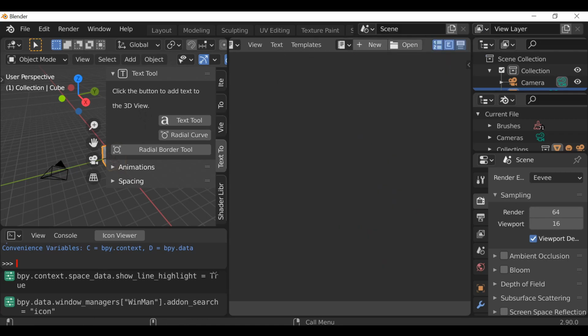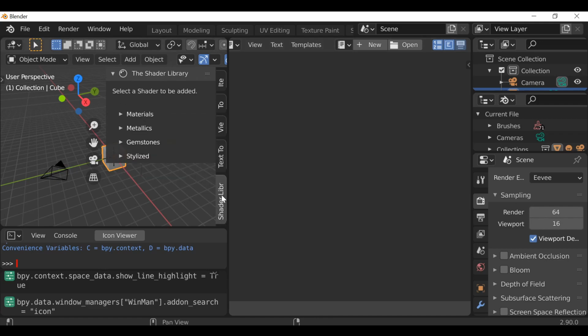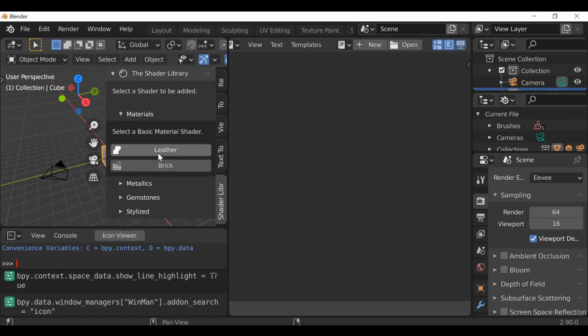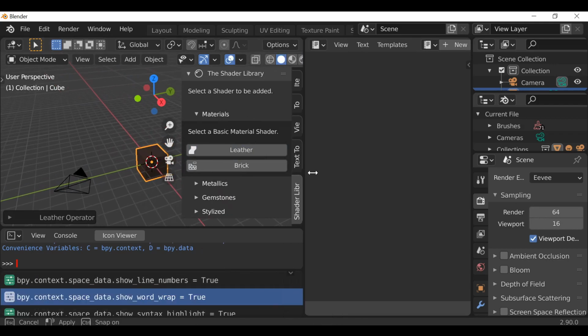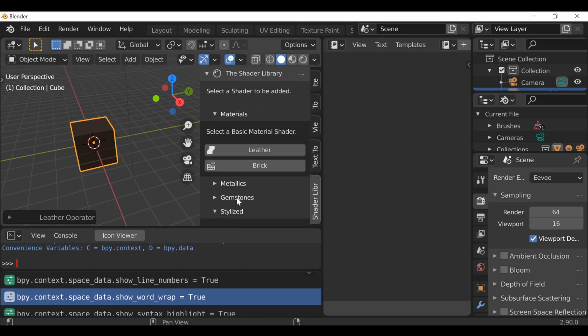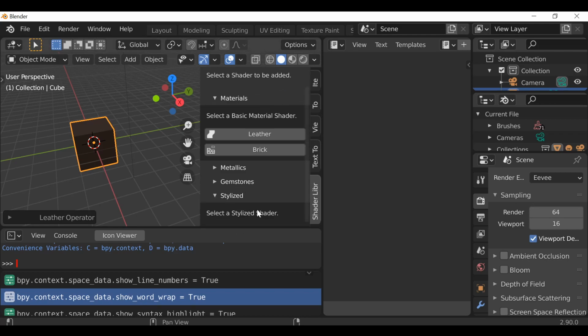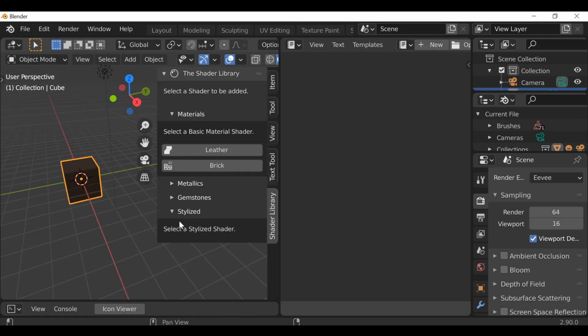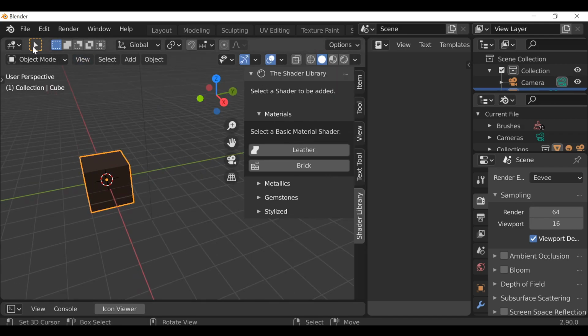So as we can see, some things have changed on the layout, but there's a whole bunch of other things that have changed as well. For example, if we go to the shader library, we can see we have all these materials that work, they're fine. But if we go down to stylized, we can see it's not displaying anything. And that's down to one of the changes. If you guys are interested, I'll make a video showing the error code and how we can fix that. We will be fixing this in a different video, but for now I just want to show you one more thing that I've noticed that's changed, and that's some of the nodes.